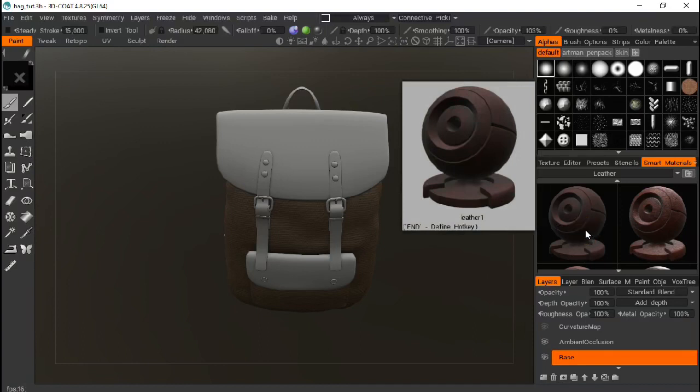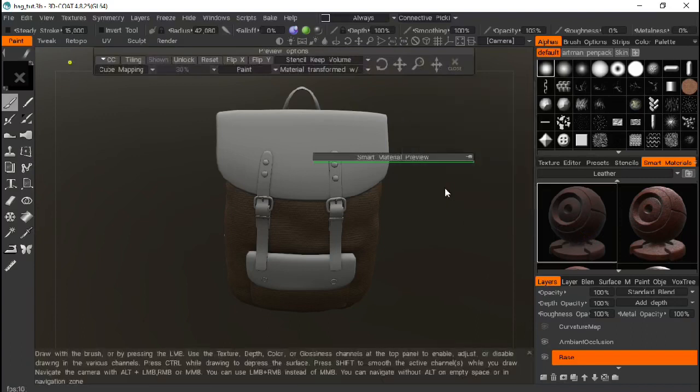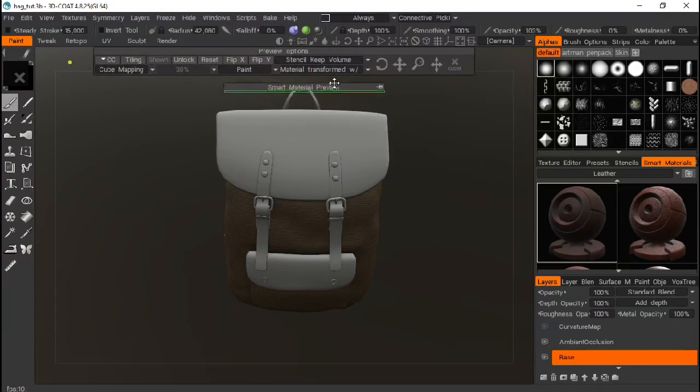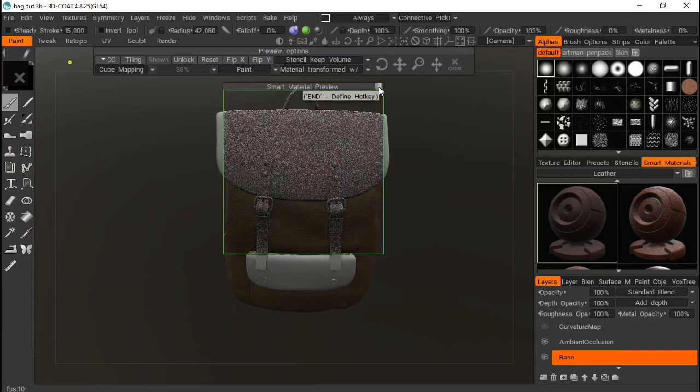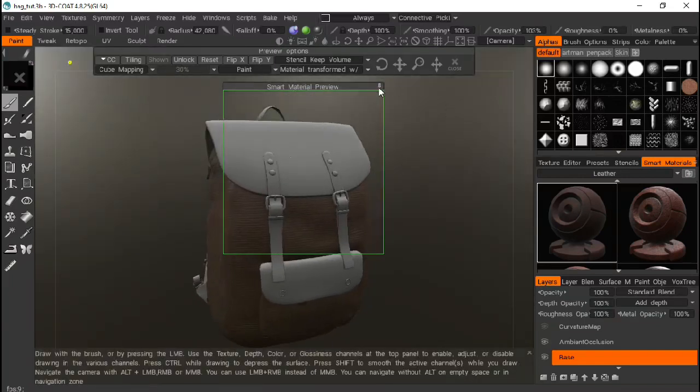In this one, I've decreased the roughness. I made it not that reflective, but we're going to see how it looks. It looks pretty good for the top, so we're going to add that.